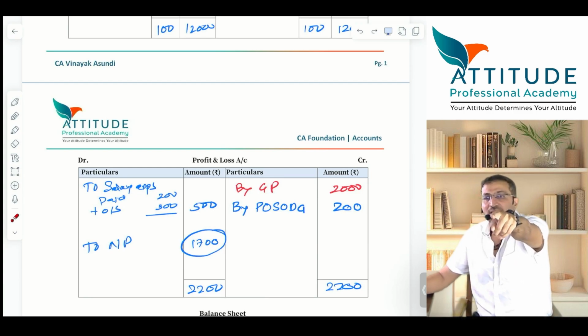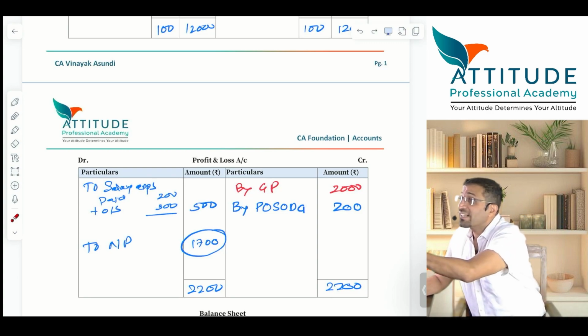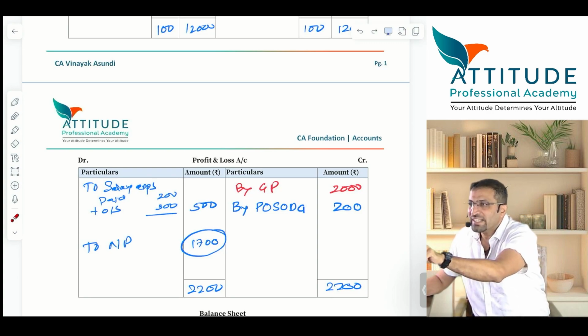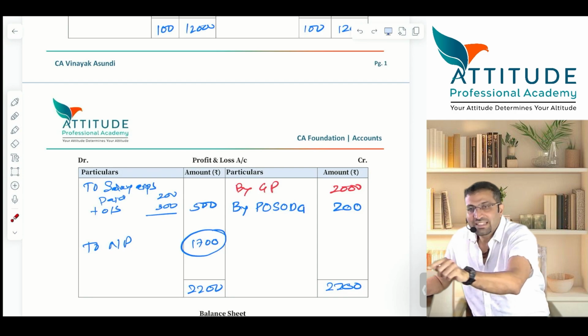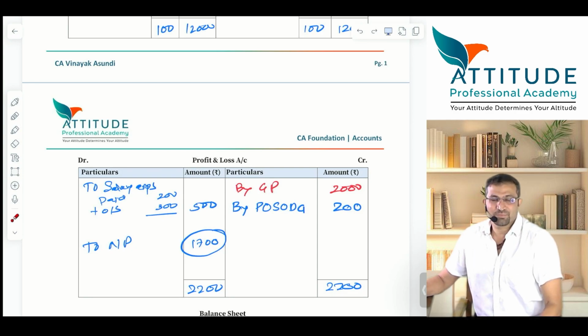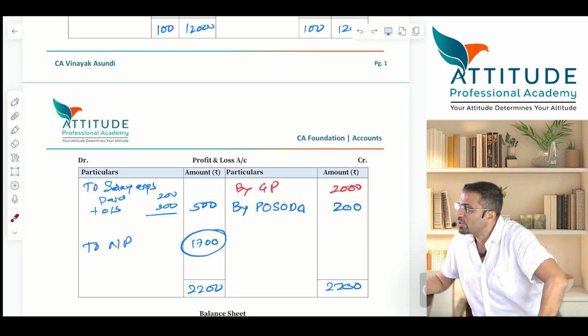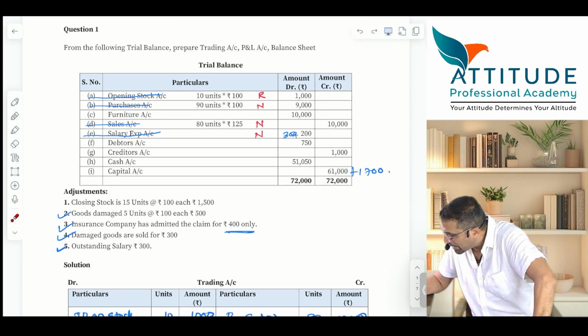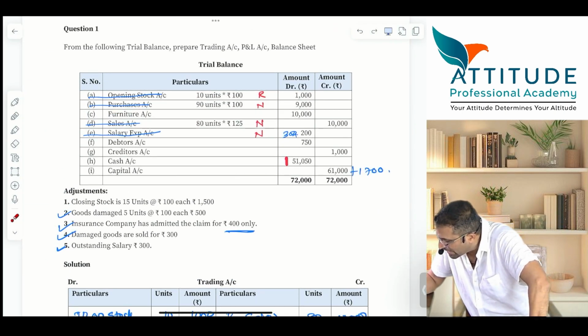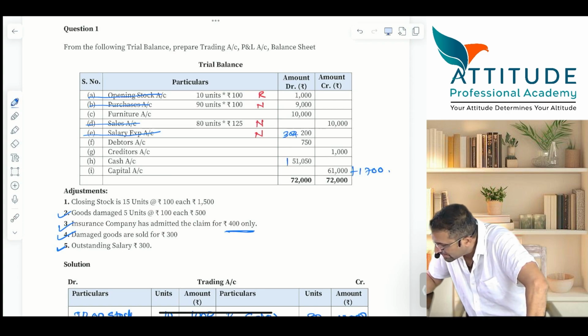Please tell me. Cash 300 मिला है. We have already debited cash account. Yes or no? Cash account will get updated, because that trial balance में जो cash है, that is before selling the damaged goods. So I have purposely left it. ये cash क्या होगा? Plus होगा. Plus कितना होगा? 300.